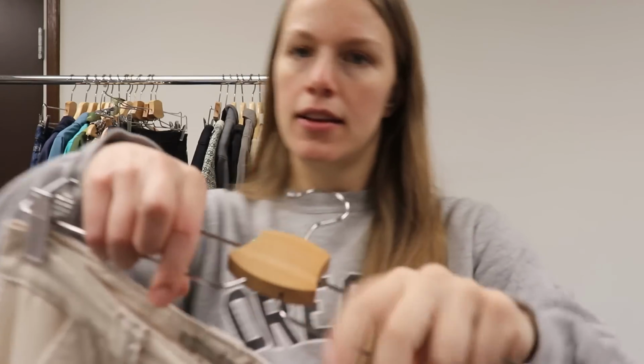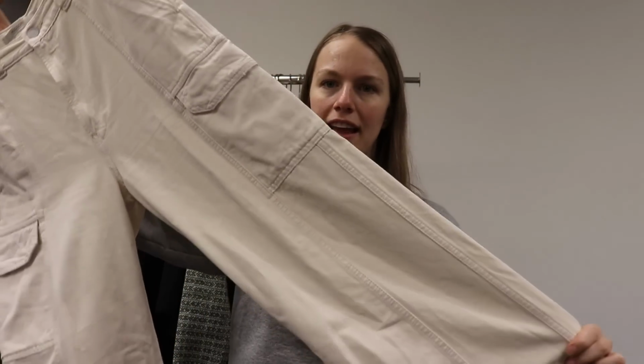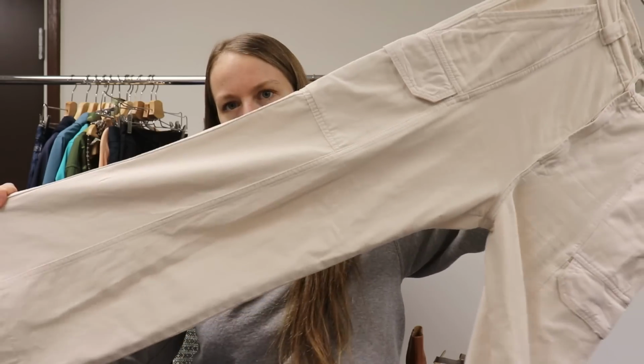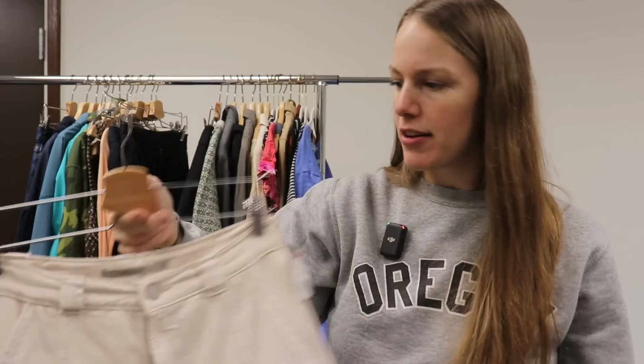I need to check comps. I kind of want to try these on because I never pick up this brand, but this is definitely a newer style. The brand is Hudson. So yeah, I think this must be their newer tag, and you're so cute. It's this wide leg cargo pant in this ivory bone color. It's a size 28, so I have no idea what size I am anymore. It's changing from week to week too. But I want to try these on and see if I can wiggle into them or maybe fit into them in a few weeks. But so cute. If not, I want to get them listed ASAP, because I think they will do really well. I got them for $9.99.